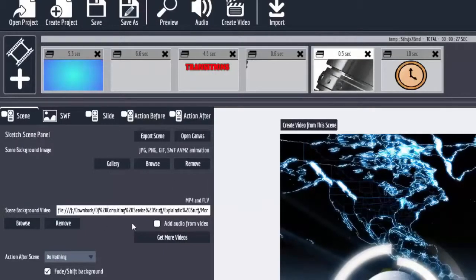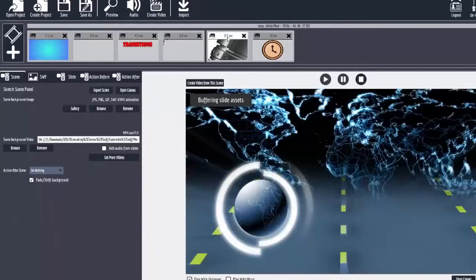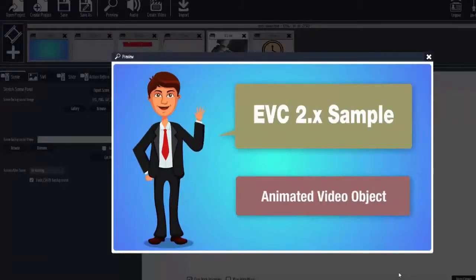So this is the scene background video that's going to play through the whole scene, right? But in this first frame, you run the transition. So this one starts from a screen that's clear and it covers the screen, right? And then this one will run uncovering the screen. See how that works? So let me preview this again. It's going to say buffering assets in between, but when you run the video, it doesn't.